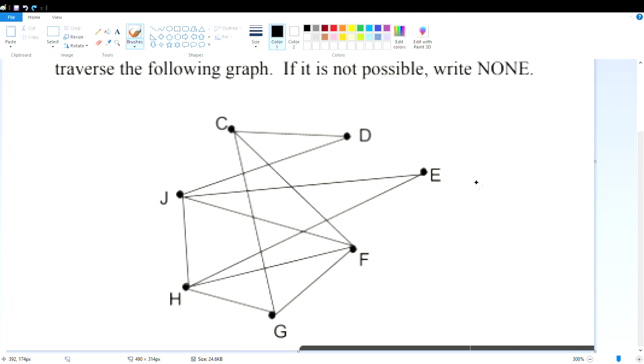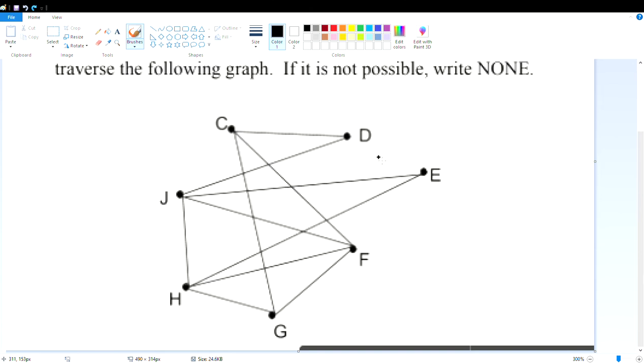So it could be 0 or 2. Either we have no vertices or nodes with an odd number of edges, or we have 2 vertices and both of these vertices have an odd number of edges.